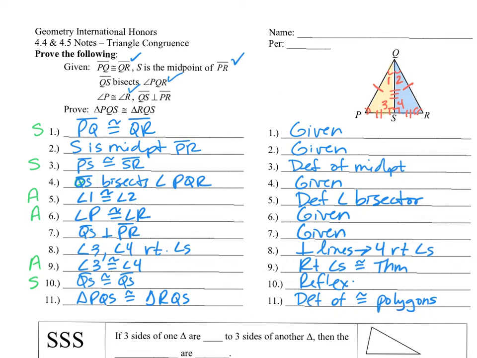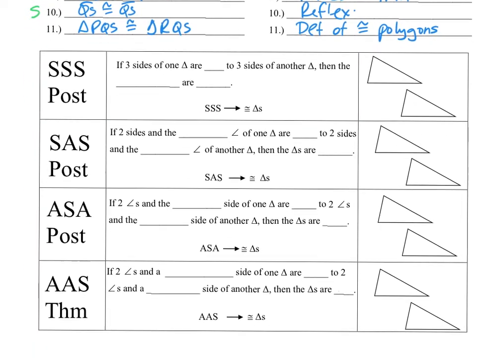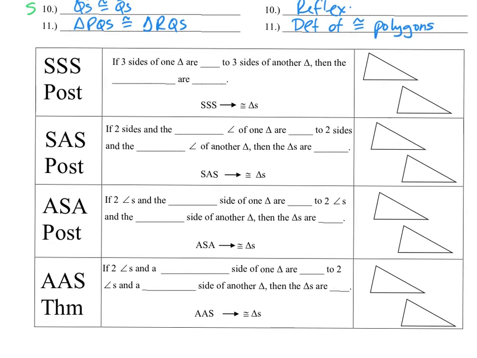So what we're going to learn now is 3 postulates and 1 theorem that make proving triangles much, much easier. What these postulates and theorems allow us to do is, instead of proving all 6 pairs of corresponding parts congruent, we only are going to have to prove 3. So the first postulate is called the side postulate because it says the following. It says if 3 sides of one triangle are congruent to 3 sides of another triangle, then the triangles are congruent. So over here, let's take a look at these triangles and let's mark them.